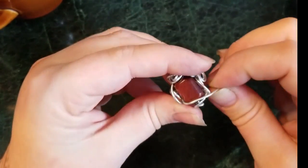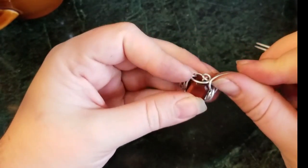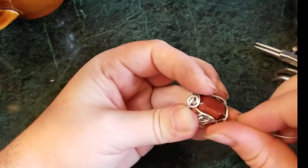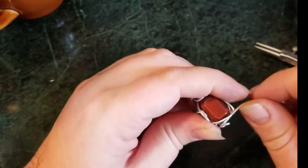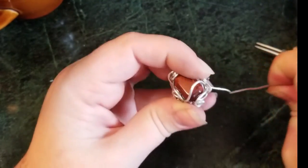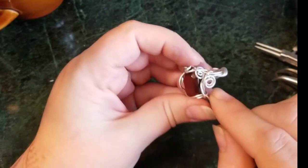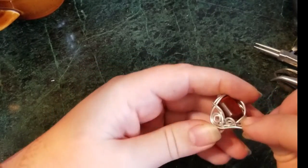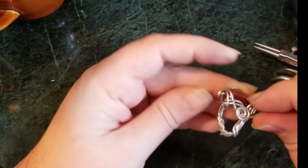So from right there, I'm gonna maybe, I don't know what I'm gonna do yet. I'm gonna kind of push that and do another little loopy. And I'm gonna follow the path of this wire through. Ooh, I like that. I'm gonna come around the side there so we can kind of tuck underneath right there. Yep.